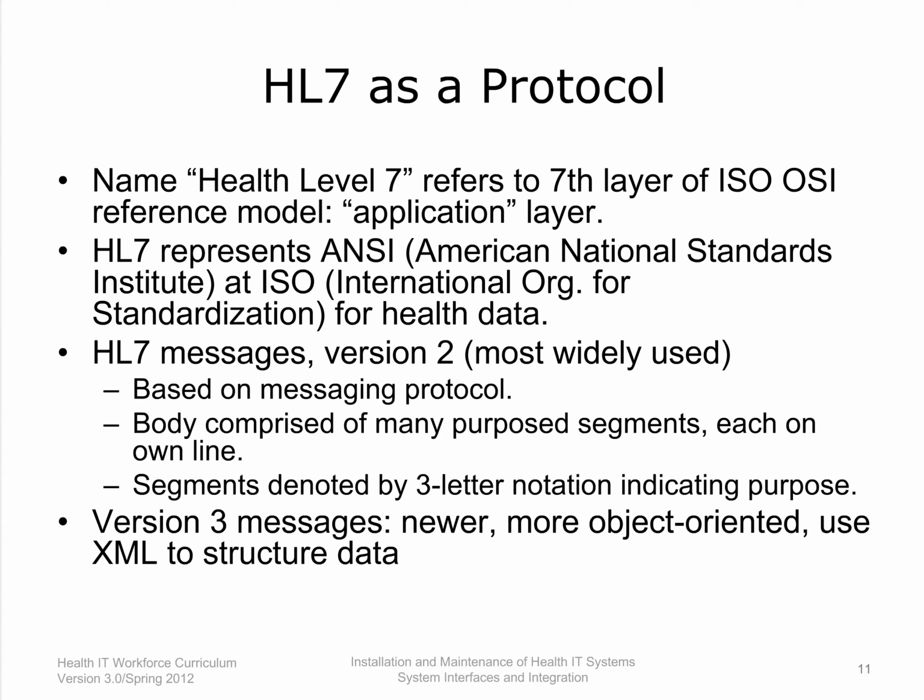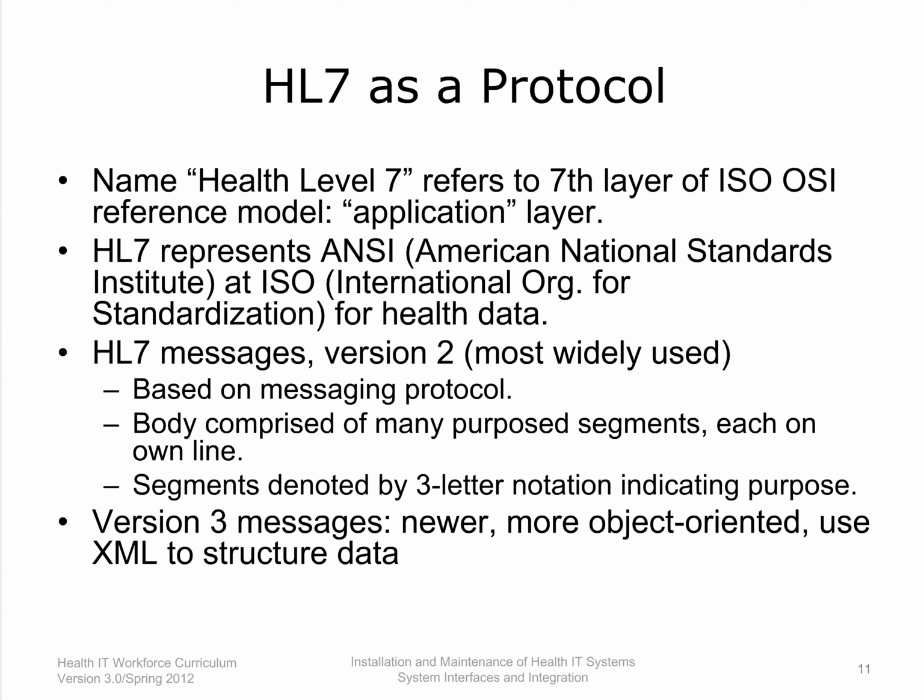HL7 as an organization represents the American National Standards Institute, or ANSI, for standardizing health data interchange at the International Organization for Standardization, or ISO. The ISO is responsible for promoting international standardization to improve free exchange of goods and services. To make it easier to send and receive healthcare information, the HL7 organization has defined a standard that specifies what types of HL7 messages can be sent, what segments can be included in these messages, and what fields can be included in their segments.